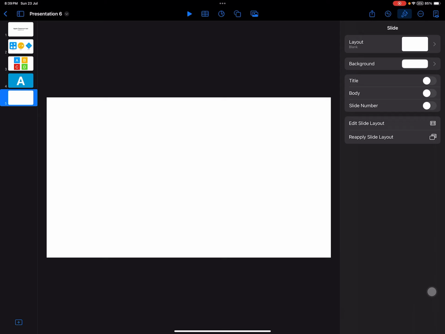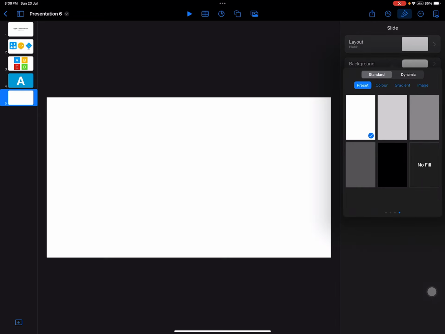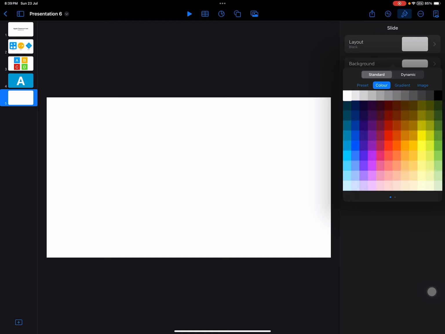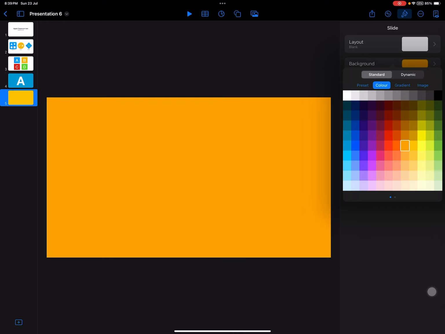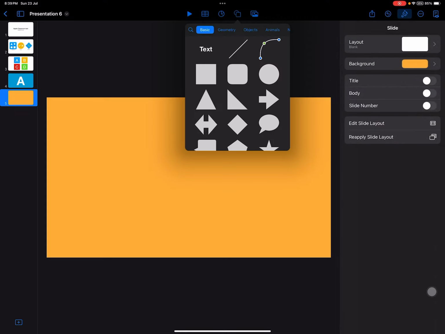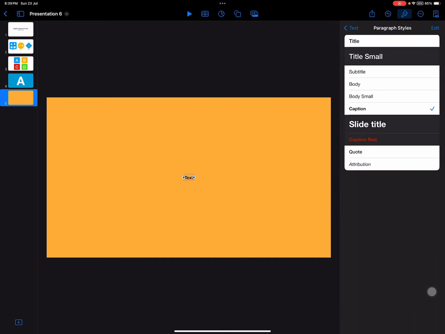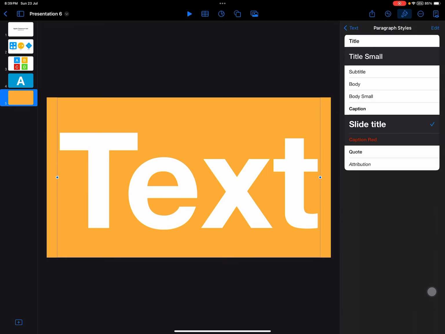So this is going to be the layout, and then the color this time will be yellow. So we try to choose back the yellow, and then it is just like the yellow that you see for B. And then we got the text here. So this text will be the slide title, and then we put down B here.